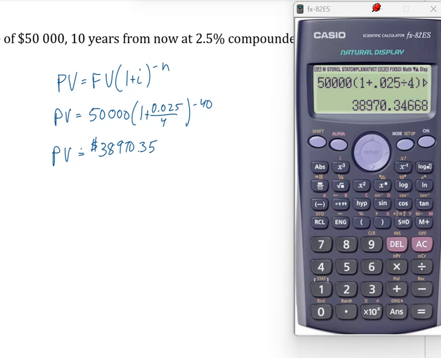Okay, so this is a really good example of how people who work with money, so people who invest, or bankers or financial advisors, that kind of thing, think about money. $50,000 10 years from now is worth 38,000 or about $39,000 today. So about $39,000 today will grow to $50,000 in the future. Again, it's at this interest rate, it's at this compounding period, and those things can change. But that's a good example. That's a lot of gain in 10 years.